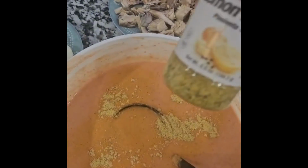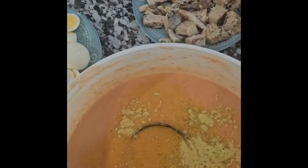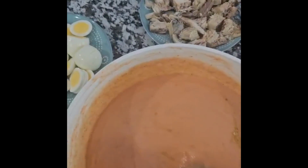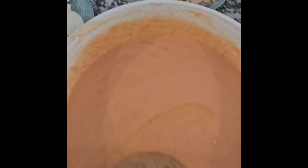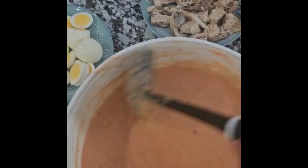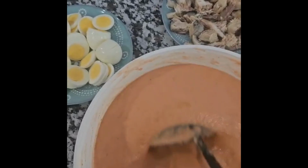So I'm also going to add lemon pepper, a little bit of that. So you want to do that first before you add any salt. You want to make sure that it's thoroughly done and mixed. And the consistency is perfect for me. You see, it's not really that thick.